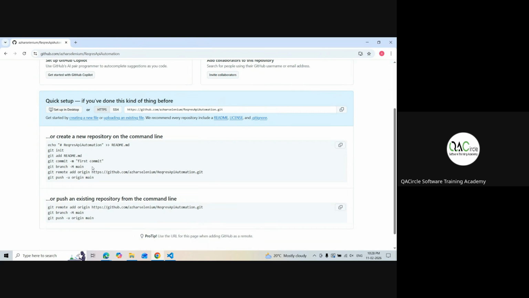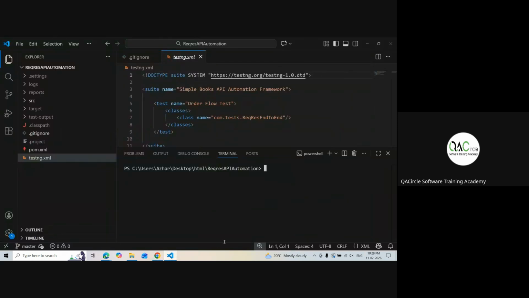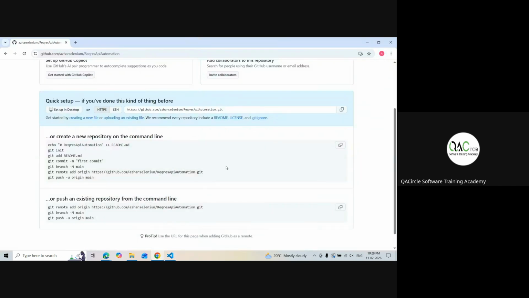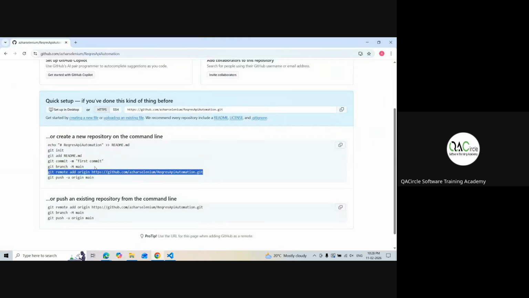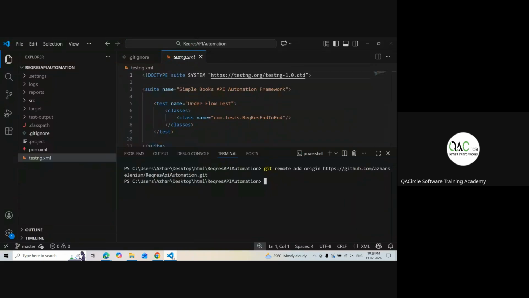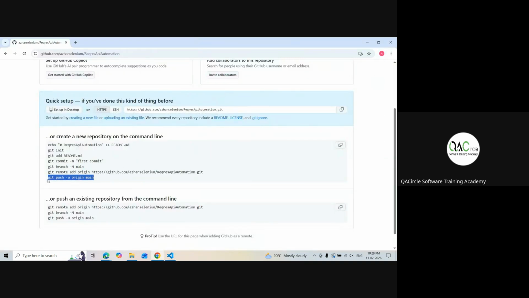Okay, now wait. So what we have to do? We have to copy this. Let me add it here. So now it should be aligned. So now I'll do what? I'll add git branch -M main. Let's see. It has to update to main branch. Now I have to push it to origin.